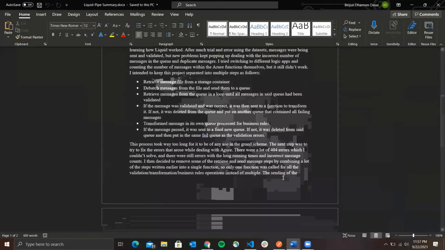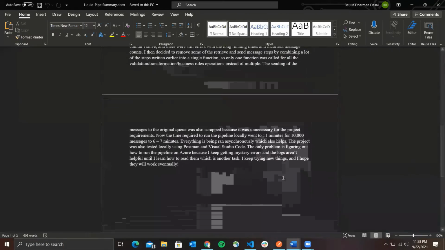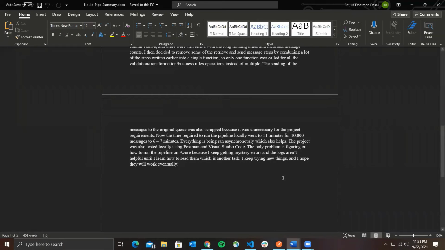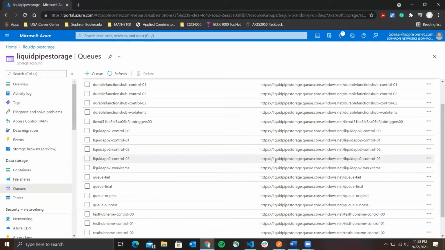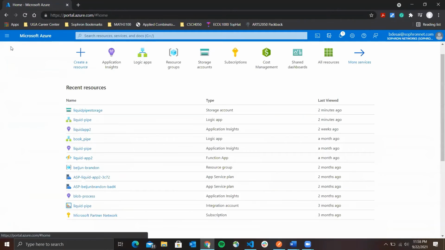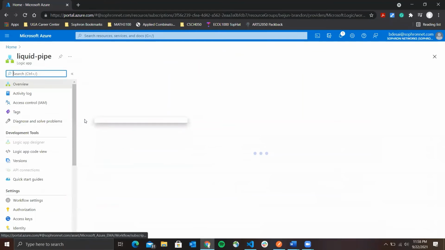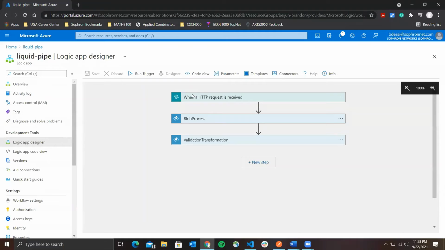But another problem that was raised is the performance of the Azure Logic Apps. When running the Logic app itself, it would time out because of the amount of messages that were being piped through the Azure function and the Logic app itself.